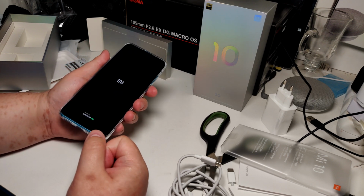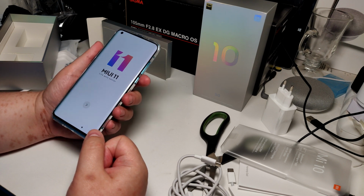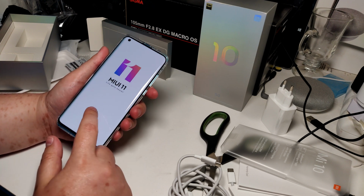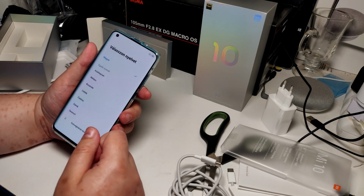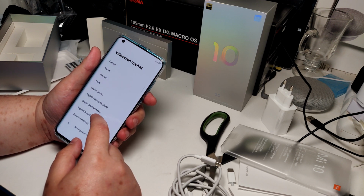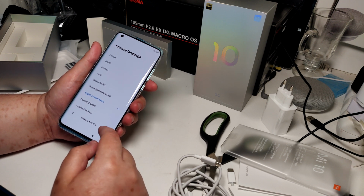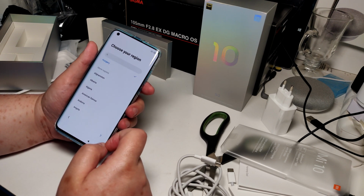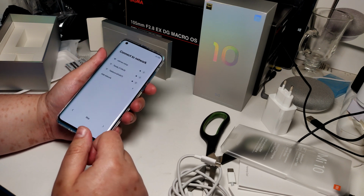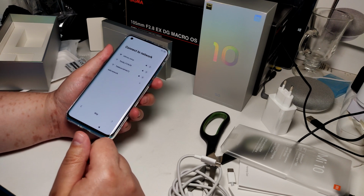So previously I had the OnePlus 6, and I kinda missed MIUI. Which might sound strange, because you can hear everywhere that Oxygen OS is the best, and it's good, but there were some things that I didn't really like about it. I'm gonna skip the setup part, because it's not gonna be the most interesting thing.